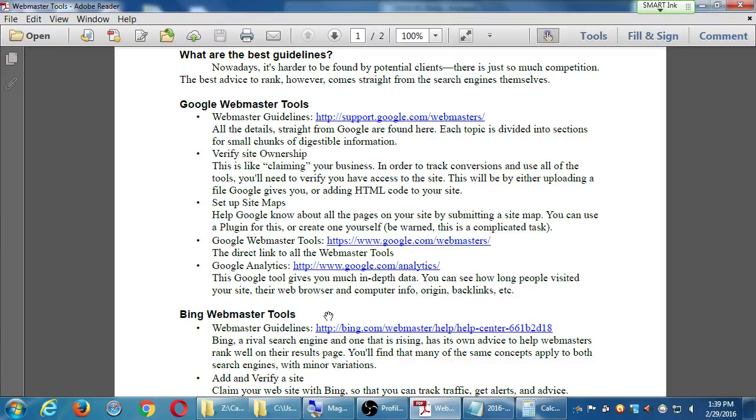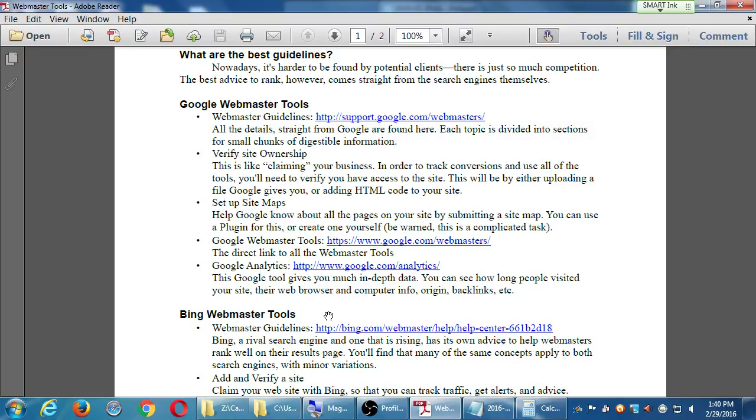So the point is that the search engines will tell you a lot of information, but not all the trade secrets. I'm sure that behind the scenes of Google, there's some sort of computer program that says, if your site has this keyword, it will never rank well. I'm sure there's some algorithm, some techniques that the search engines keep as trade secrets that they don't publish so that the other guy doesn't copy it.